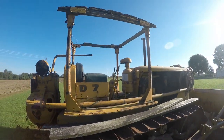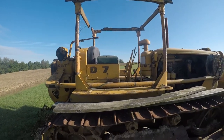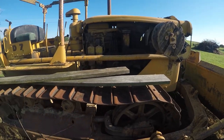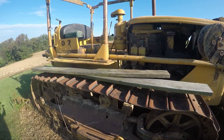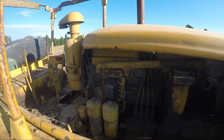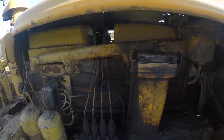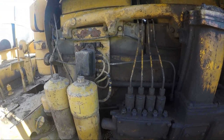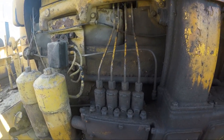At one point in time, this dozer did have a roof on it. It actually had a wooden roof with shingles on it, but that got ripped off courtesy of a low-hanging branch a long time ago. It wasn't me. But yeah, it's just a really simple machine. Nothing fancy about it, but it does its job and really doesn't ask for a whole lot.